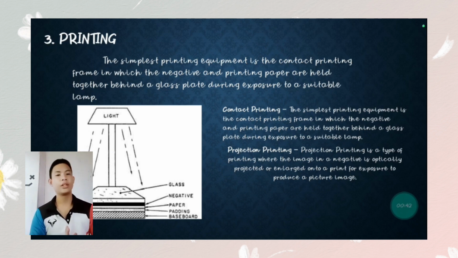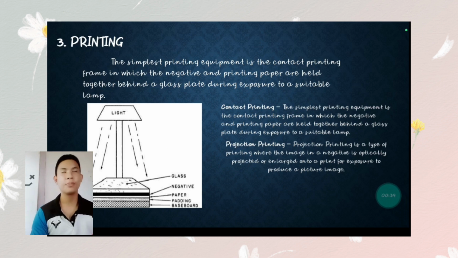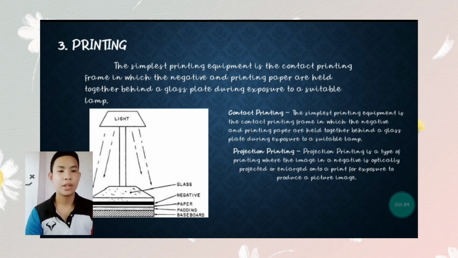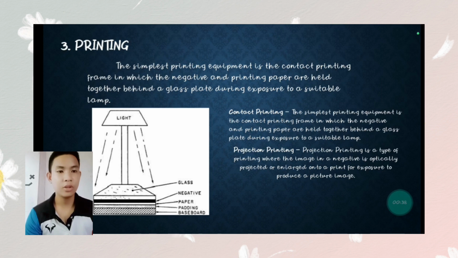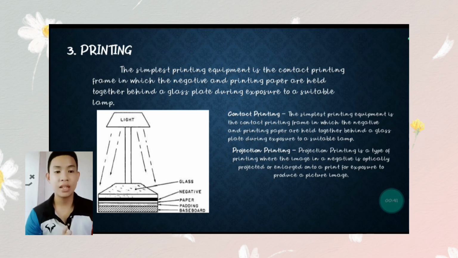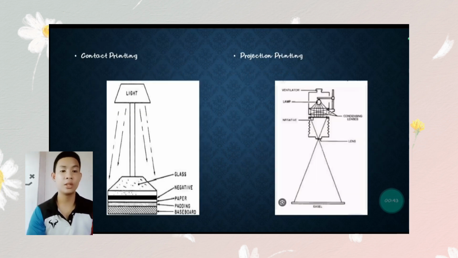So, printing in darkroom processing is the process of creating a physical photograph from a negative. This involves projecting light through the negative onto light-sensitive paper, which brings out the image. The paper is then developed, fixed, rinsed, and dried to produce a finished photograph. This method offers precise control over the final image and allows adjustment to factors like exposure and contrast. It's a skill that photographers use to create tangible, high-quality prints.